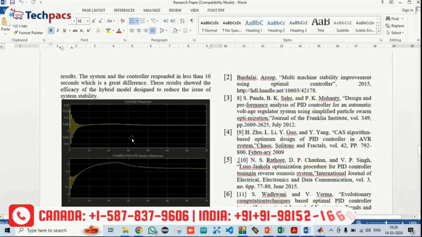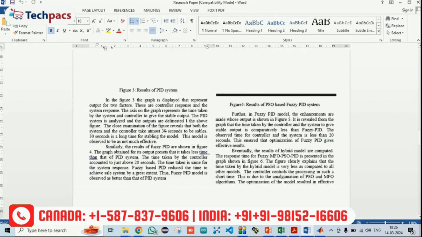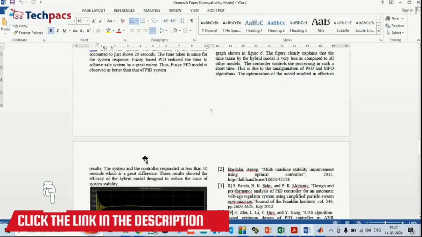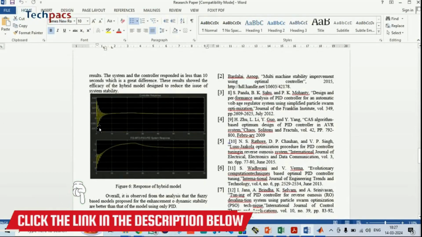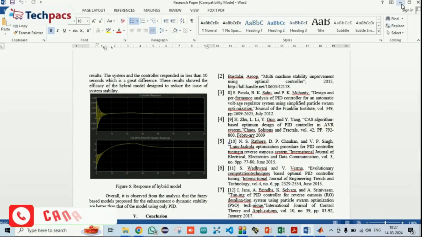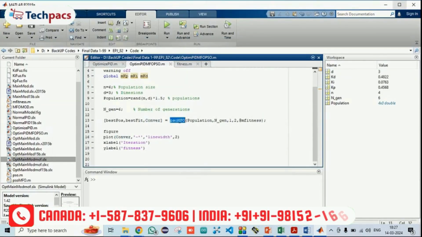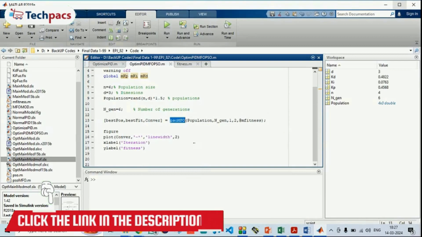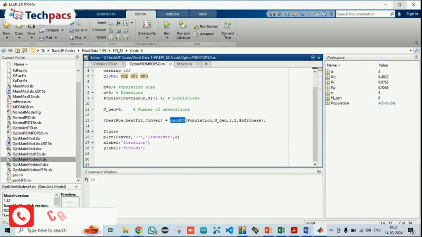And finally with the proposed one, you can see I'm just minimizing it, so the range of the fluctuation gets reduced, which is much better. So overall results from the proposed method get better, where we have introduced the concept of PSO MFO optimization algorithm to tune the PID parameters. Further modifications are still possible. For that you can contact us directly. Thank you. Thanks for watching the video.